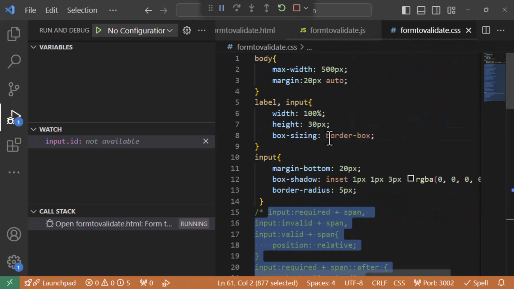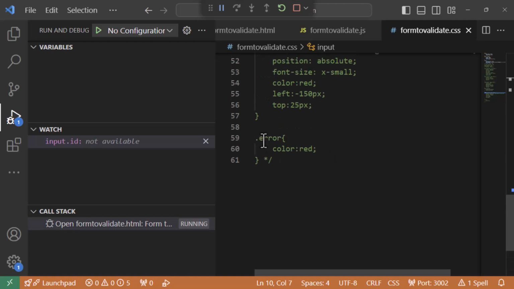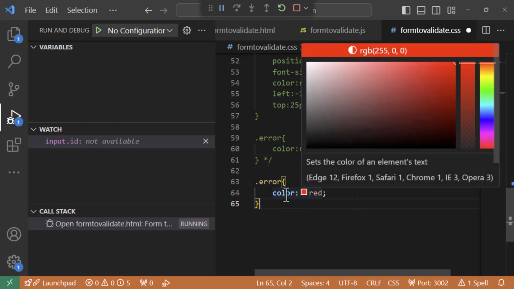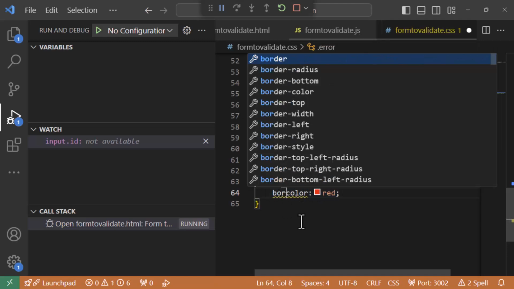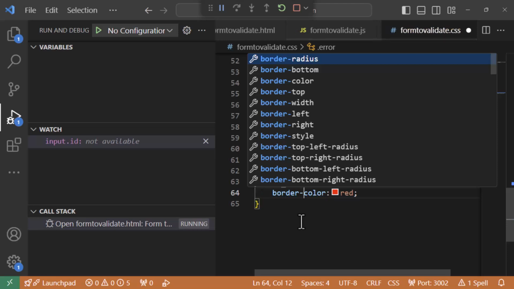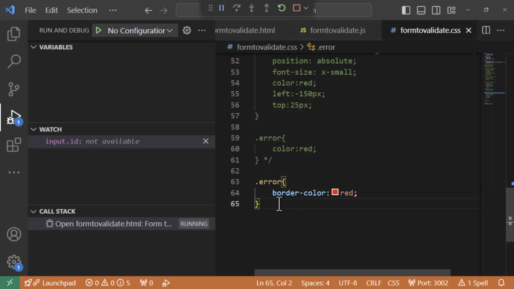Now we have removed all classes including this error class, but I can bring it back to life in the uncommented state, and I can say, let's say instead of color red I say border-color red, so that we can actually see that in action.